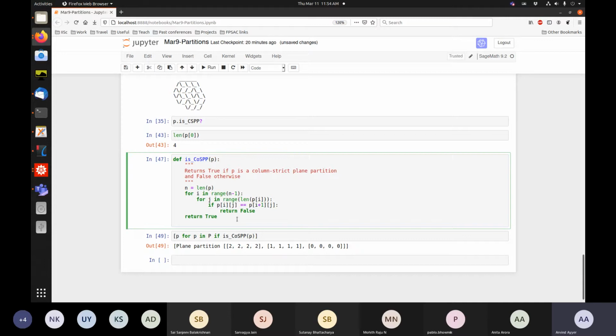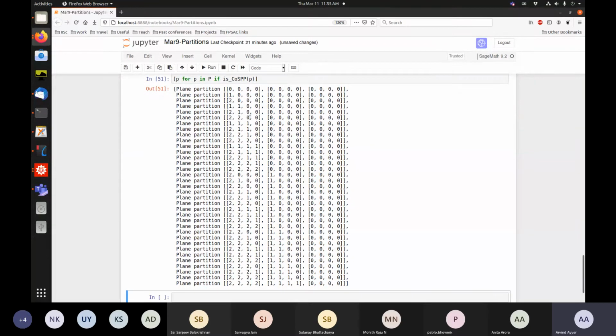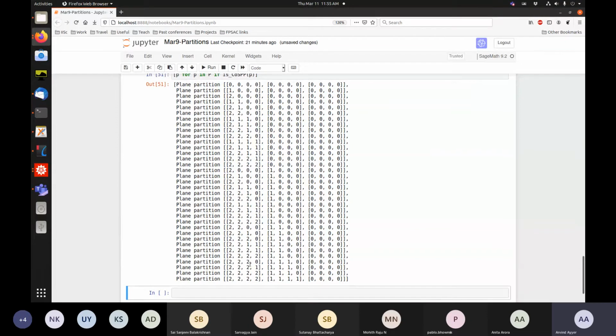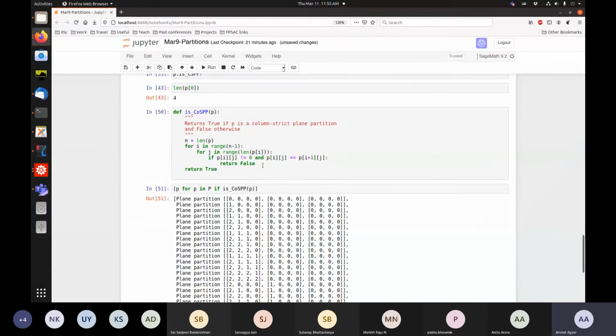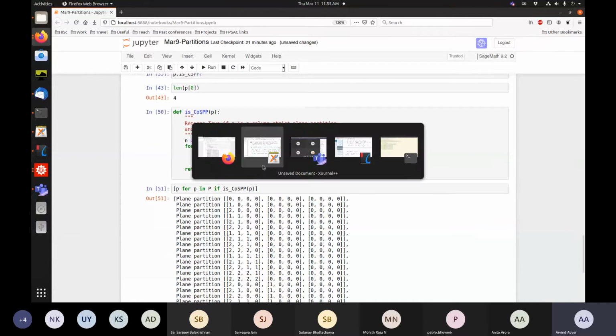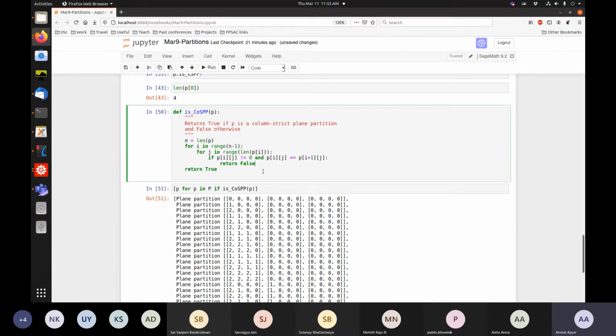Okay, so I made some mistake. What I want to check is that P i j should not be equal to 0, because if it is, then the entry below it will also be 0, and then there is nothing to check. I should only check for non-zero entries. So now I get a whole bunch of them, because it's not checking for 0 entries. So there are many of them, and you can check. This is an example of a fairly simple program. Next Tuesday I'll have another programming assignment, of this level of difficulty. So please practice these things.